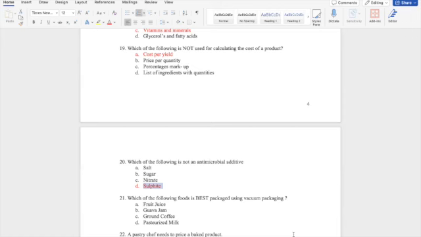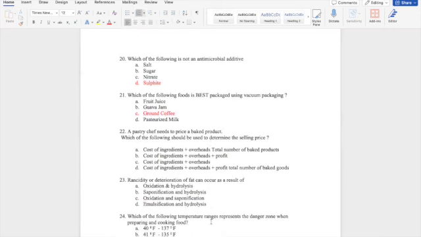All right, which of the following food best package using vacuum packaging? So vacuum packaging. So fruit juice. All right, so we know the vacuum packaging is when you take out all the air. Like you have these thick plastic, for instance, and it sucks out the air because you don't want the air to be there. So this would be coffee. Coffee will be the answer, ground coffee.